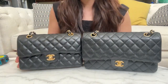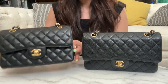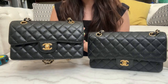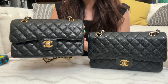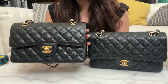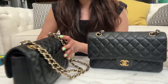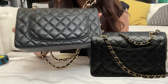I don't know why they changed the flap shape, but I will pop up a picture of the authentic and show you that they got the copy. So you've got to be careful. They do update the look of the bags eventually on the website, and they copy it from something, so you just have to be careful about what you look for, because this bag gets the look overall. The quilting is properly placed everywhere. There's really nothing off. I've noticed the back pocket is also placed on the right part of the bag.